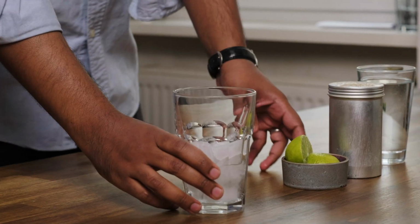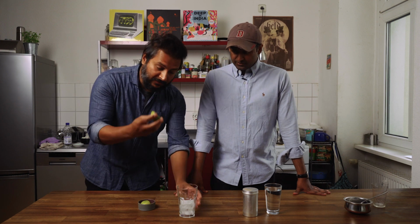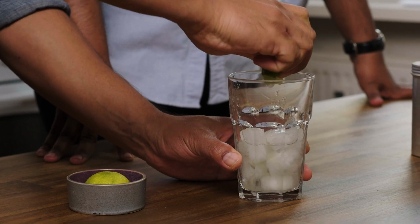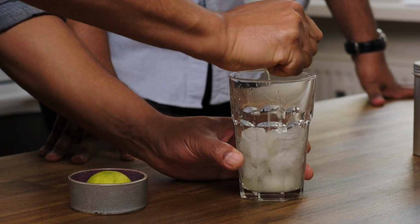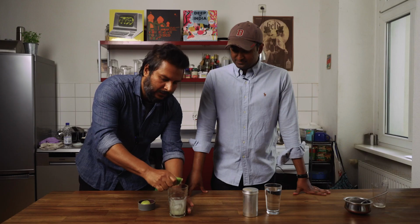The next step, I'm going to leave to you. Oh yeah, the lime. You can use lemon, you don't have to use lime. It needs some citrus, basically, not the orange citrus, but the sourness. So I'm going to put half a lime in this. And there you go. I don't think the lime has any pips inside, so you are safe. Just squeezing it in there, like that.